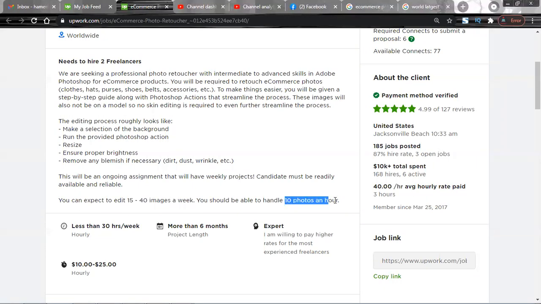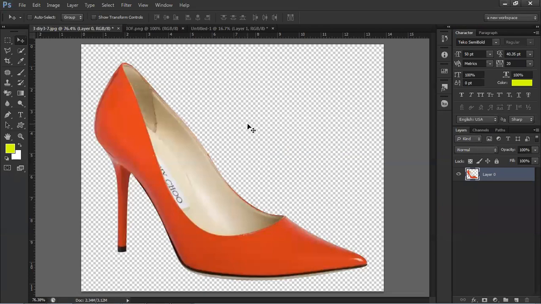And even 10 photos an hour, as I told you the process, very easily you can do this, right? So I hope and I wish that your work should be acceptable to the client, and that is how you can start making money on Upwork, as well as on Fiverr, as well as on any other platforms, which I've already shared a video about before, day before yesterday, and you can see that is marked on the top right corner. You can go through and take the maximum benefit from that video also.